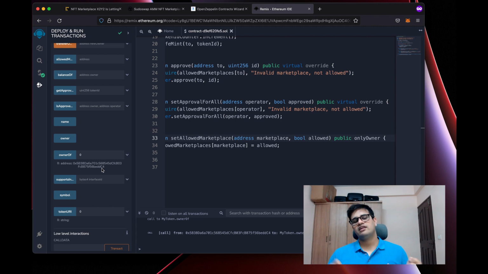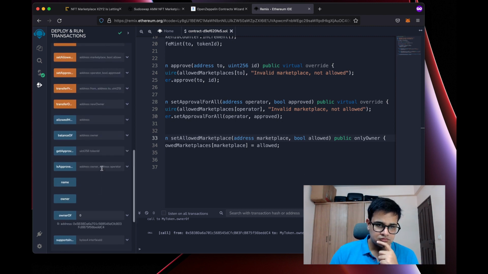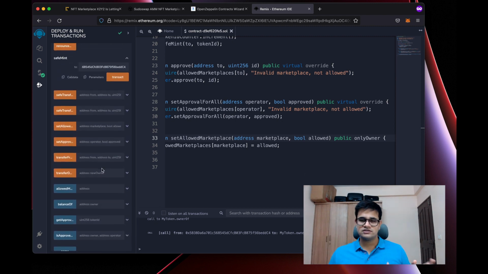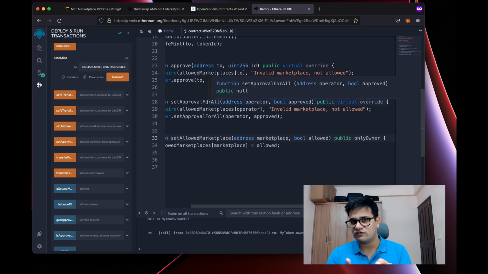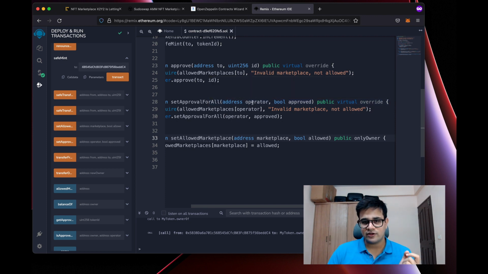Now the flow works like this: you go to OpenSea and OpenSea says, hey, allow this collection to be approved to sell this NFT. So you call setApprovalForAll on your own smart contract, and you set the operator as the address of OpenSea or X2Y2 or LooksRare or whichever marketplace, and you set approved to true.